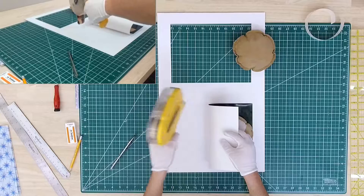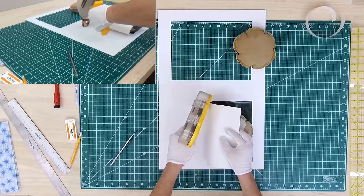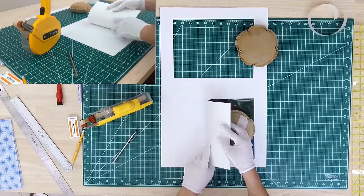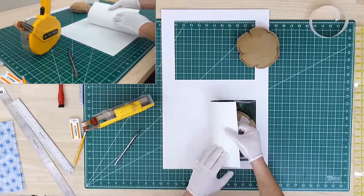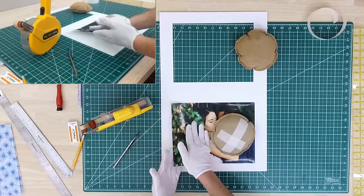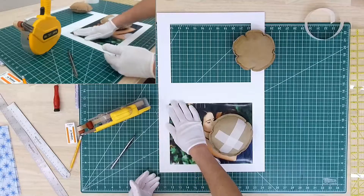I go right along the line and put a second line. It's up to you whether you put it straight. I just noticed I moved the photo just a little bit — sometimes it happens — so I'm just going to straighten it out; that's why I have the line on the right. Now I'm going to release the photo, and as I let it go, using the other hand I'm just slightly smoothing it out.